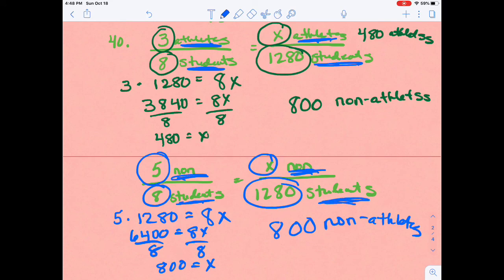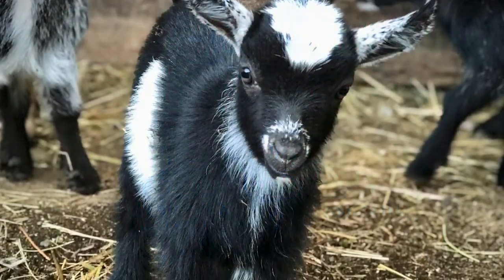So it's not like when you're doing unit conversions and you're trying to get your units to cancel. In this case, you are doing equivalent situations, so you need to make sure that you have them match. If athletes are on the top here, then athletes are on the top here, like that. All right, try the homework problems, see how it goes for you.